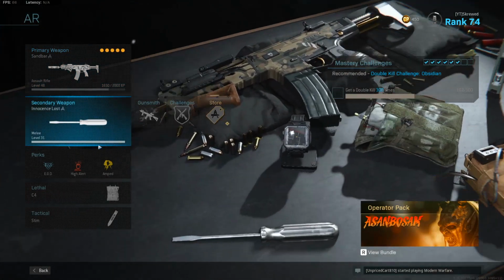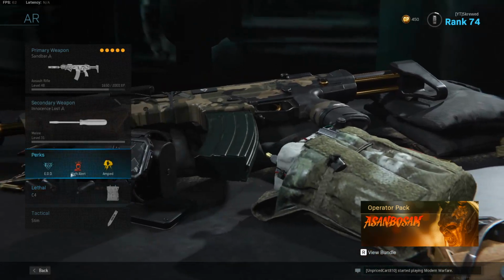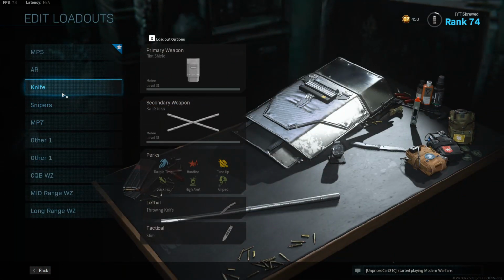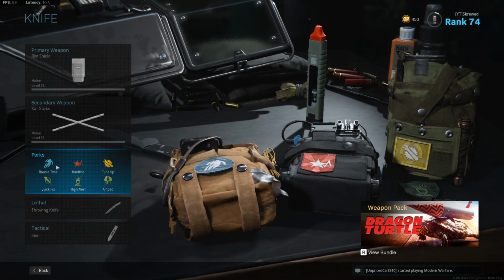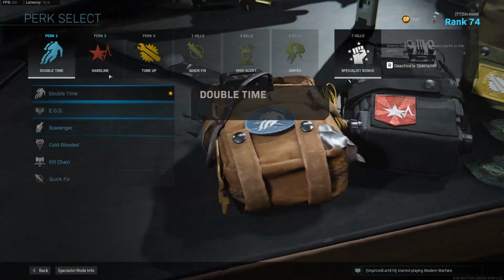Second AR, I already said EOD in this one because EOD is kind of essential. Here's my knifing class. Normally I'd run a knife here, but sometimes when I feel like it, I will run Cali sticks because they're pretty fun to use too. And isn't that the point of this game? I run double time, hardline, and tuned up.